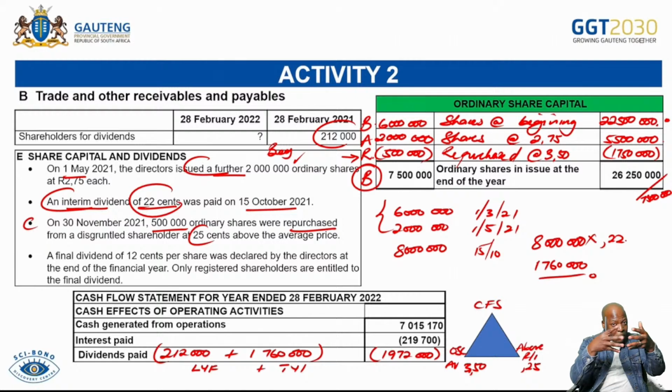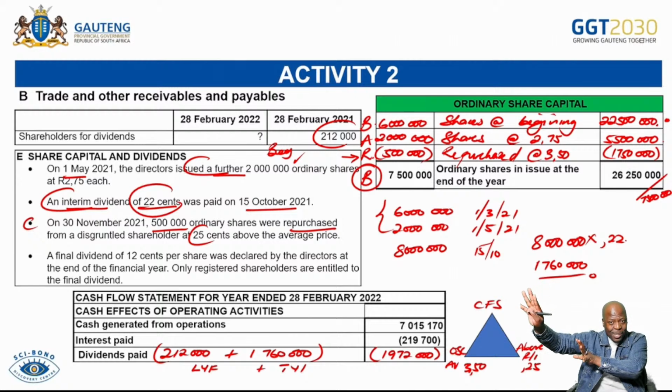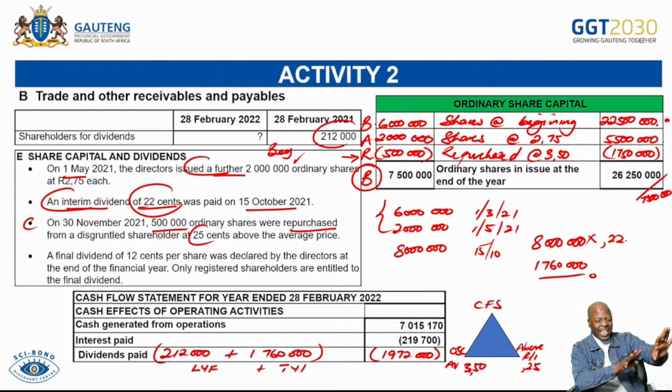You have to bring this together because we give dividends to the number of shares. So you can't keep the shares there and say, I'm going to do dividends here separately. No. These things come together. As you've seen, I have taken my information from note number 7 and I brought it in together when I'm calculating my interim dividends. So you need to know how many shares you are having when you are paying your interim dividends. Very, very important. Even when you do your final dividends, it will be the same thing.